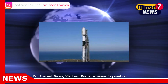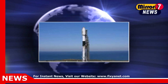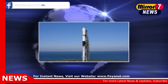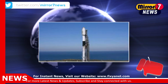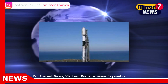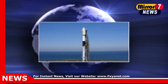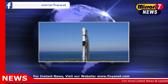That's something SpaceX doesn't do very often these days, since most of its launches are powered by well-used and highly reliable first stages that have already flown multiple times. The mission, called Starlink 17-8, was tasked with carrying 24 of the company's Starlink V2 mini-satellites into a polar orbit. Liftoff was set for 8:51 p.m. Pacific Time, and as usual, the rocket took a southerly path over the Pacific to deploy its payload.